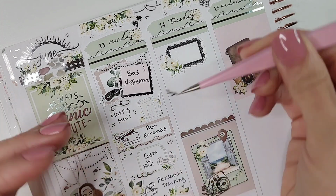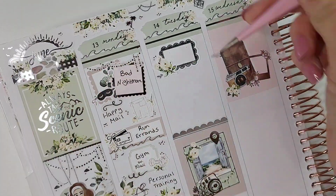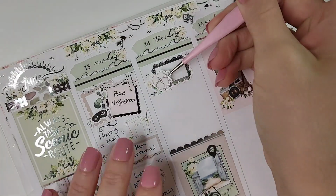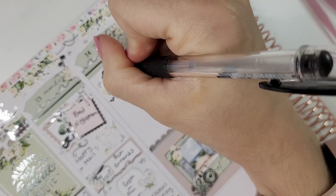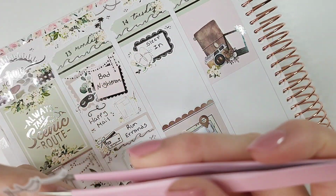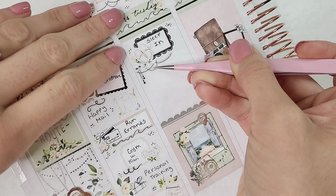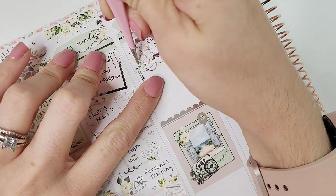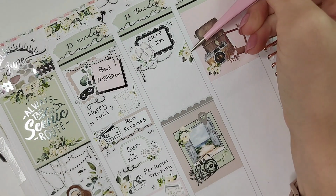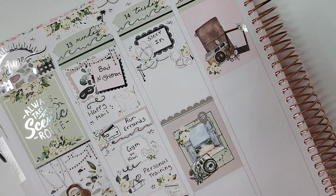Okay, so starting off on Tuesday, I do this quite frequently, where I will take the first thing that I do and switch it, meaning the way that I layer things. On Monday, I layered the scallop boxes, which means that probably on Wednesday I'm going to do that again. And then on Tuesday, I pulled in the mini lace box from Bloom Paper Studio, which means I'll probably pull that in again on Thursday. It flows in my head. It looks good on the page to me.